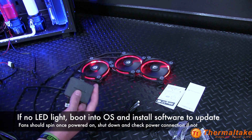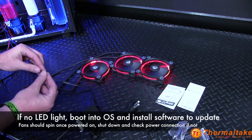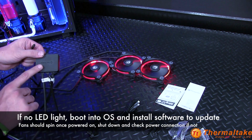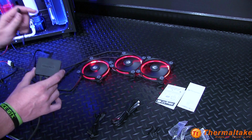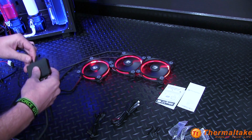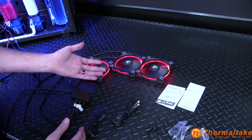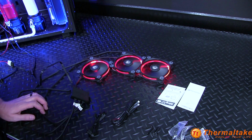Now with this, I'll also plug in my USB connection that's coming directly off of my motherboard. So this will be the USB connection that will go to the controller, and this is what will communicate from the fans to the controller to your system to your Windows OS. As I plug this in, this will be the cable connection that will be able to give me statistics in real time of how my fans are doing. And we'll cover this in an entirely different video for the software side of the Riing TT Premium fans.